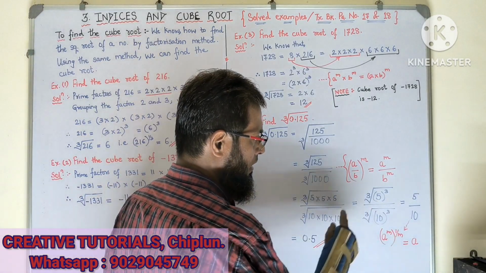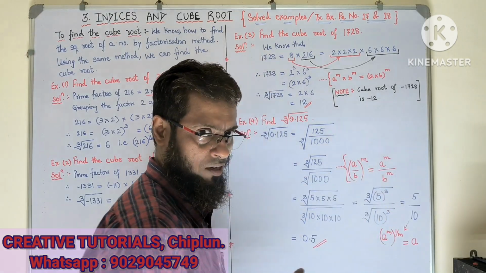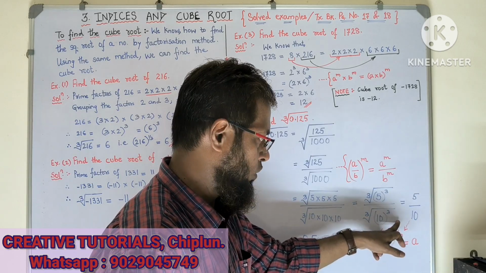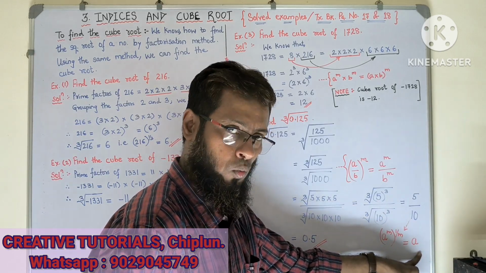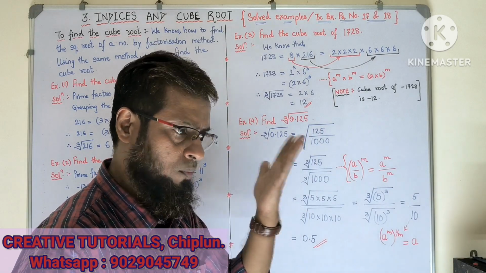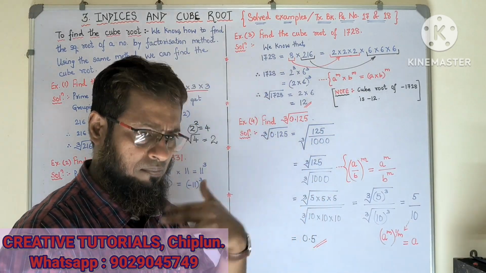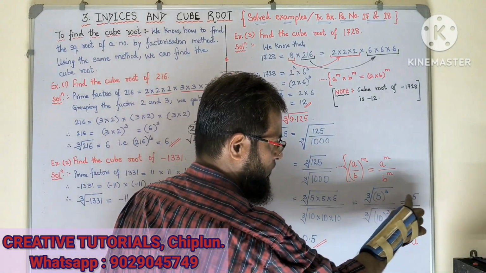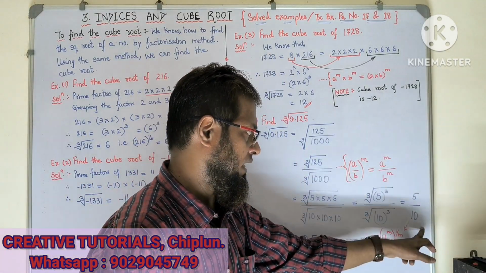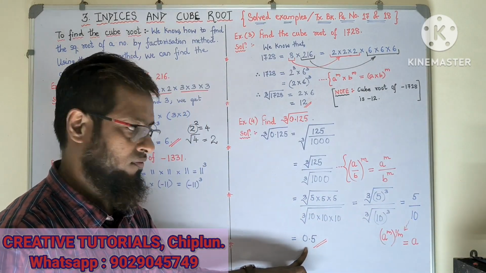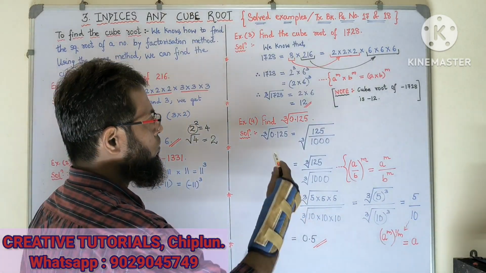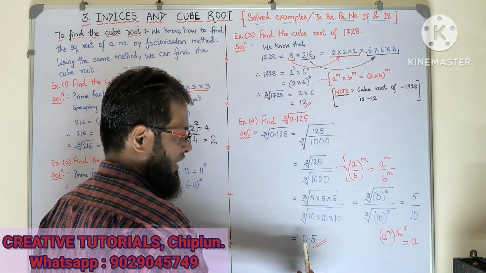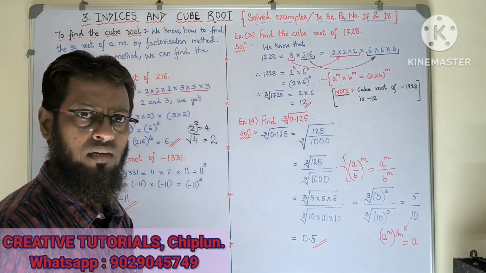Now if you see, this cube root and this cube will cancel out eventually. Why? Because we have this rule, a raised to m, the whole raised to 1 upon m is equal to a. In my previous videos I had taught you how this happens. So now this gives us 5 upon 10. Now 5 upon 10 I can write as 0.5. And this is my final answer. So cube root of 0.125 is nothing but 0.5.